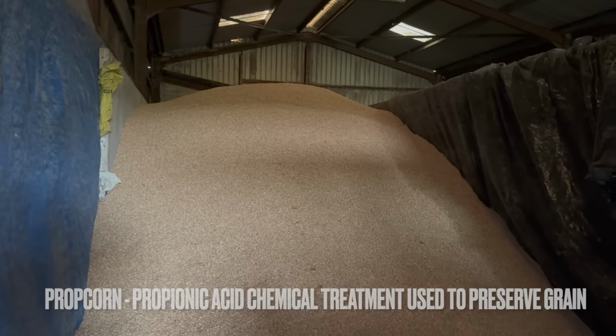Then the following day we got a very exciting delivery of our new bulling heifers. So as I mentioned before, we used to buy all of our bulling heifers out of the Republic of Ireland, but this year, springtime and now the autumn, we have sourced our heifers locally. So this is the selection that Dad and I went up and picked. So we have 21 heifers here joining our herd for the autumn. So our Limousin bull will be going in with these heifers very shortly.